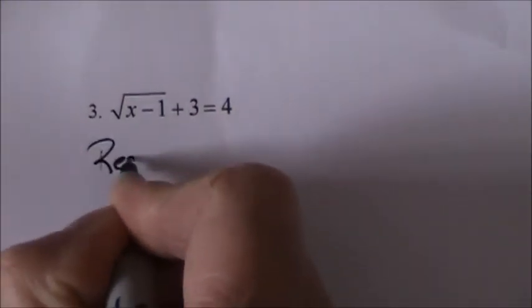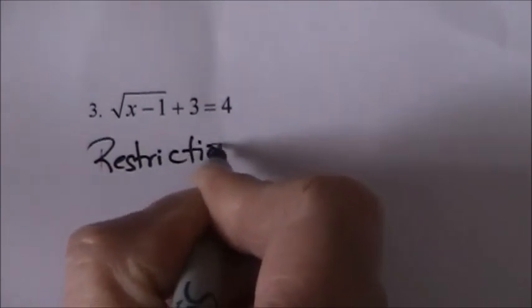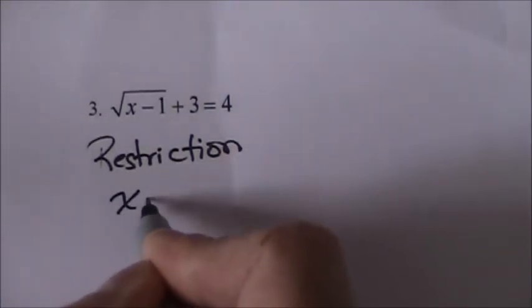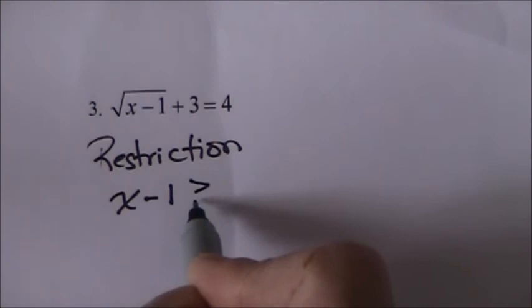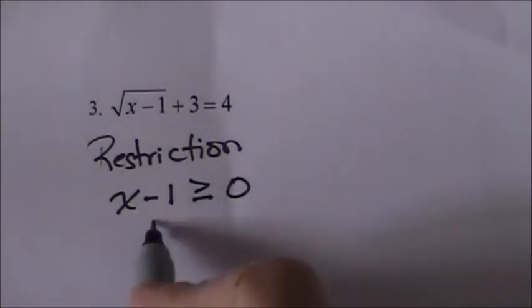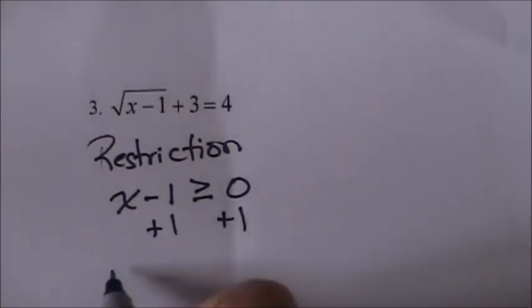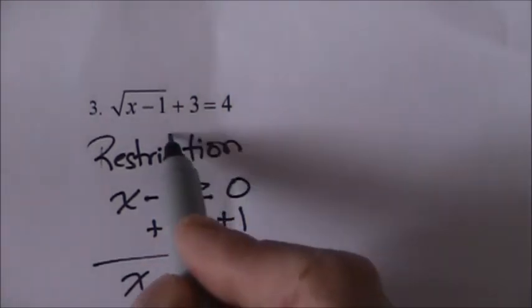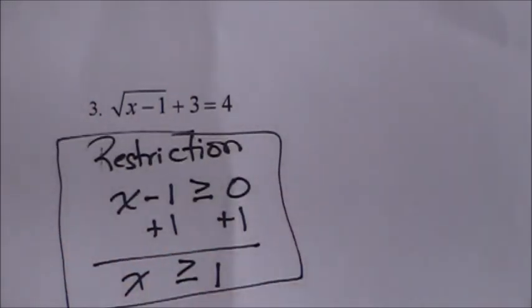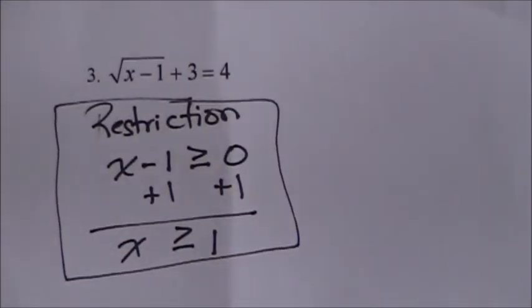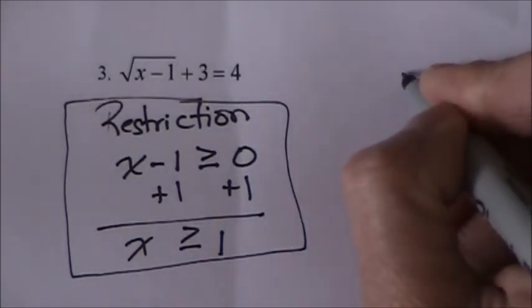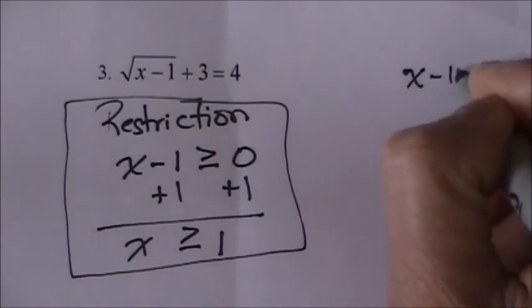So in this case, our restriction is what's going to cause what is under the radical sign to be able to be calculated. We have that minus sign, so x minus 1 has to be greater than or equal to 0. Add 1 to both sides. We get x is greater than or equal to 1. So there is our restriction. So there's our first piece. After we found that restriction, we can then go and work on solving our question.